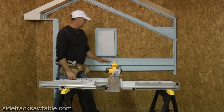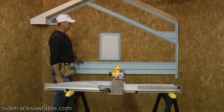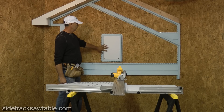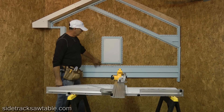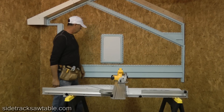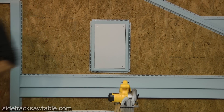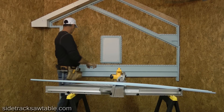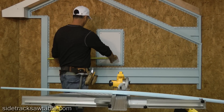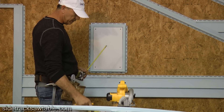We're going to start with the bottom cut here. I've already got this piece started, so we've got a place to begin. This here represents the window. We're going to cut the first piece, which as you can see is going to be notched around the window. So let's get a piece here and give it a shot. First thing we do is measure — I need to take measurements of the sizes.